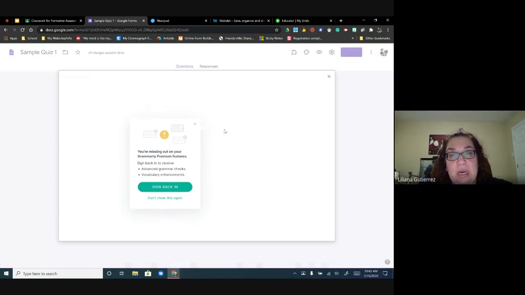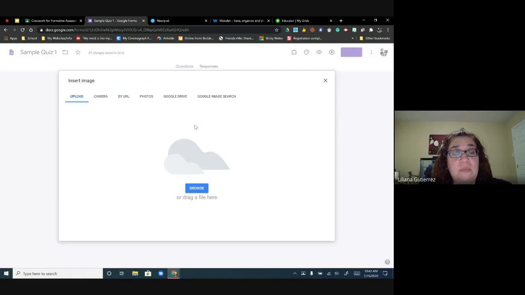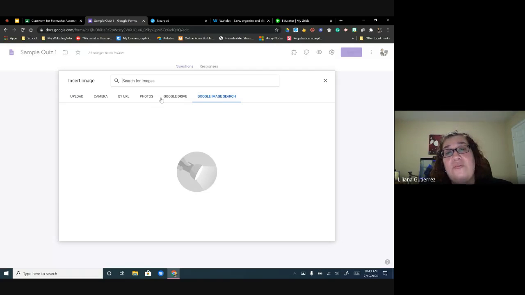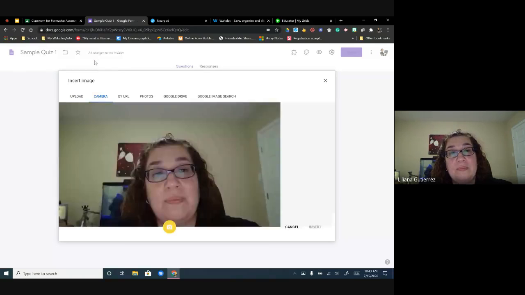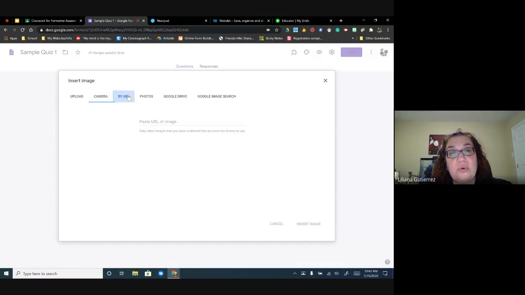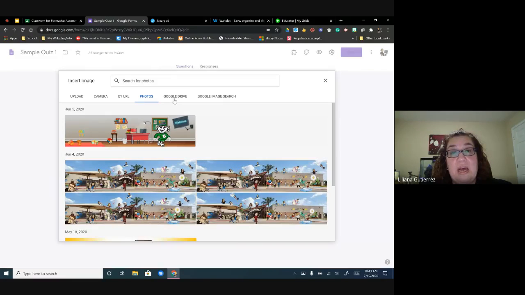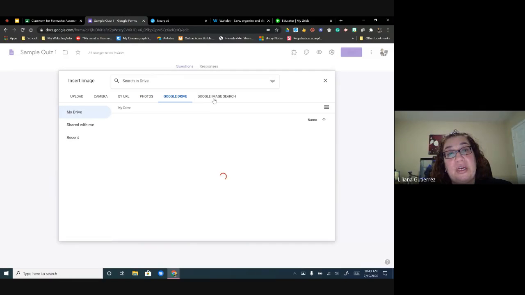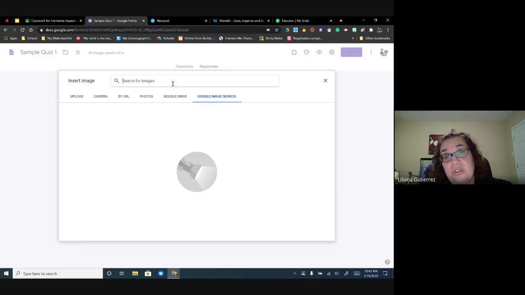If you click on the insert image, you can do a Google search, or if you already have your images, you can upload them, or you can use the camera. You can take a picture. You can do it by URL. You can do it by photos based on what you already have. You can get it from your Google Drive, or you can do a search here.